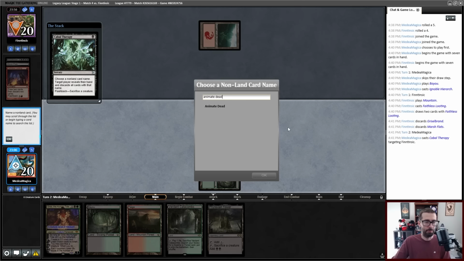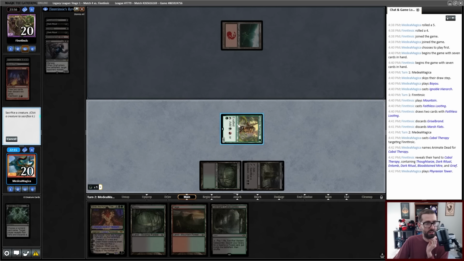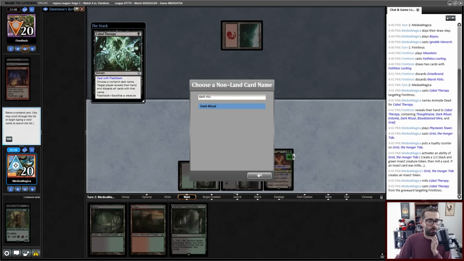Ooh. Okay. Got it. So now I would like to fetch Dryad Arbor and probably just take both Dark Rituals. I'm gonna lose my Grist, unless we do this. We go green, sack, or double black, Grist plus, Cabal Therapy, target you, sack the insect token, and then name Dark Ritual. That was a good line. Glad I saw that one before I passed the turn.